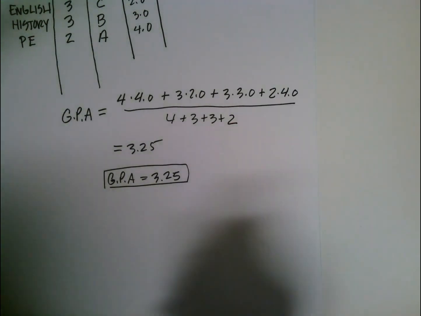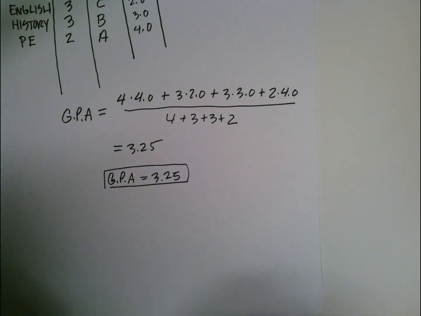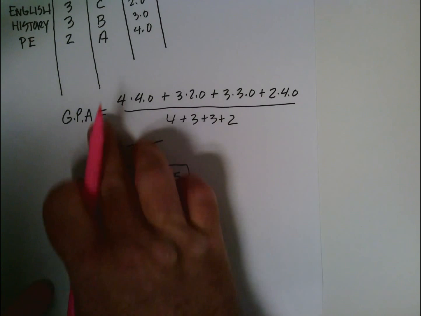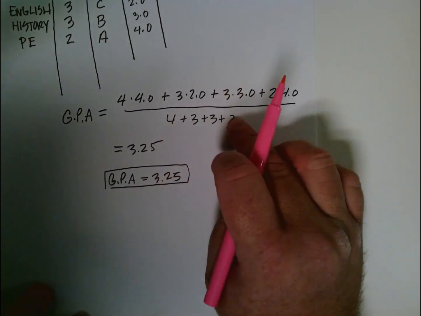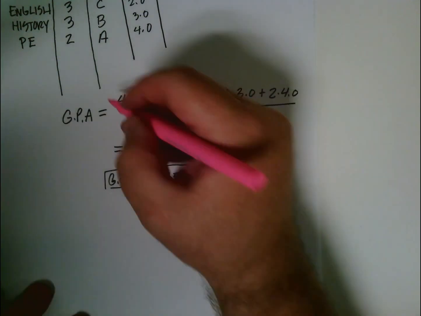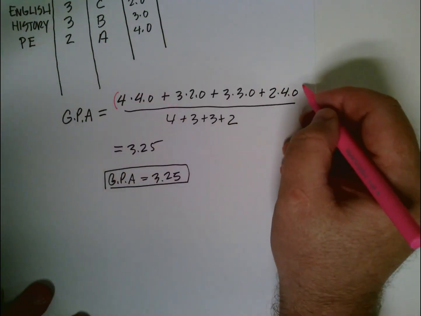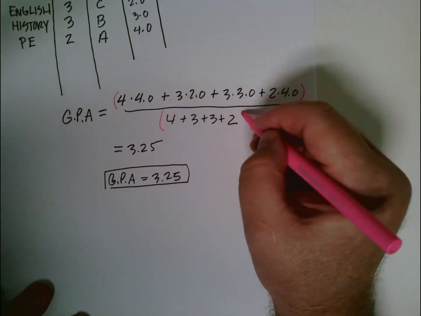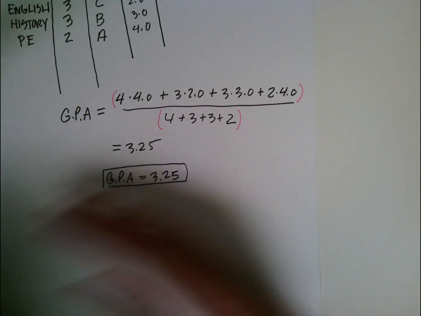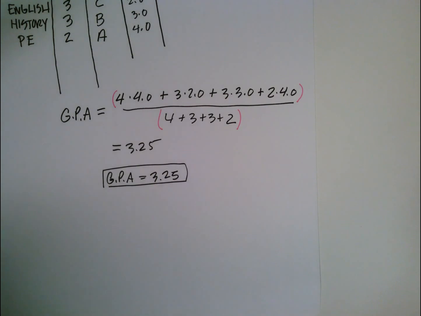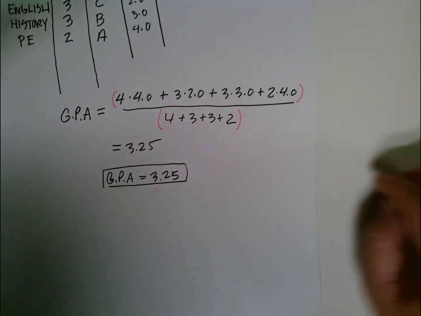Now the other thing that I did, and I kind of mentioned it when I was doing the calculator, is when you plug it in, you want the numerator to be done and the denominator to be done before you do the division. So to make sure you do that, make sure in the calculator that you stick these parentheses around each one. Normally we write these expressions this way and those parentheses are implied. Alright, so that's the weighted mean.